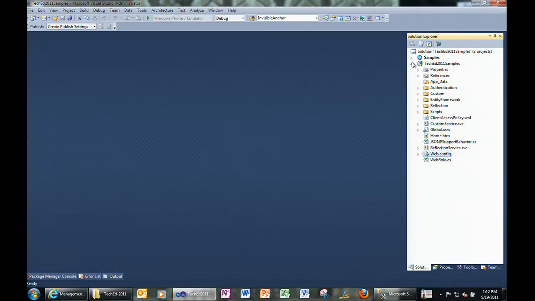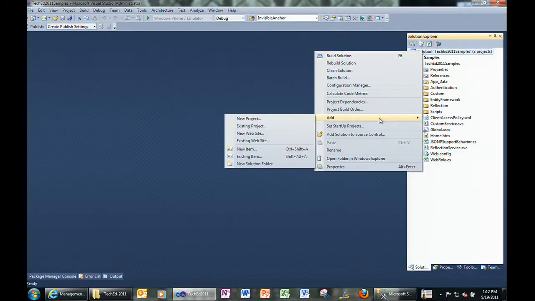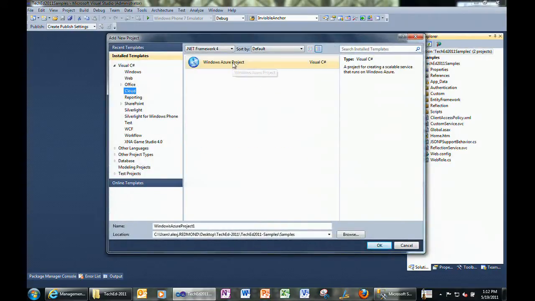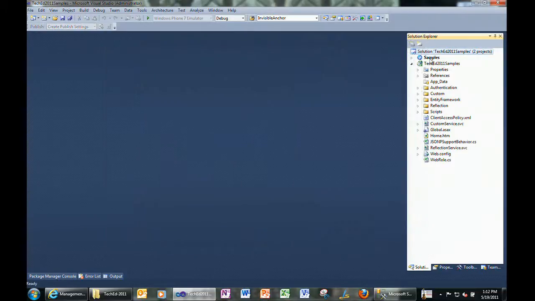And this project, it's an Azure project. So what I did was I just went in and added a Cloud Windows Azure project. Okay, that created both of these. It created this Azure deployment piece, and then the website, which is going to be pushed into a web role. Okay, I've made some changes to that so that we've got something to start with.